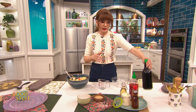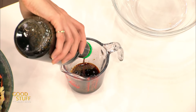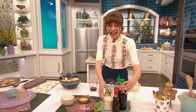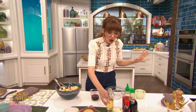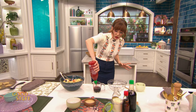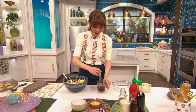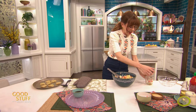Now I do want a little bit of a dip for these dumplings. In my little measuring cup, I'm gonna mix together a quarter cup of soy sauce — you can use low sodium or regular, whatever you'd like — and then a quarter cup of rice wine vinegar, which is gonna give you a nice brightness. I love that bright vinegary-ness with dumplings, that saltiness. I want a tablespoon of toasted sesame oil as well for a little bit of nuttiness, and then finally about a tablespoon of sriracha — any sort of chili sauce would do. Give that a whisk together, and that is going to be a totally delicious little dip. I do wanna carry over some of this flavor, so I'm gonna add a splash of this into the slaw just to give it a bit of flavor. The rest I'll pop into a serving bowl for dipping.